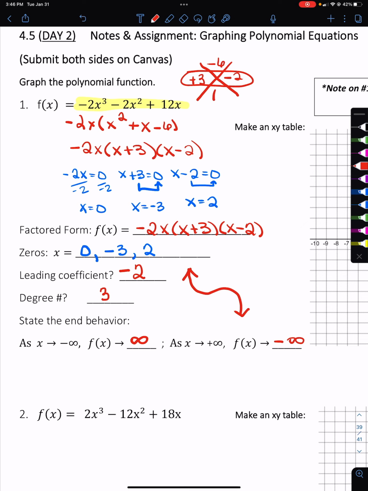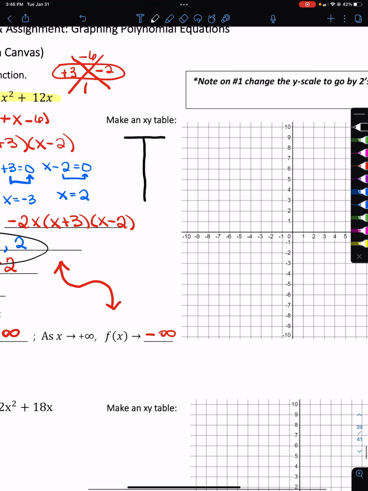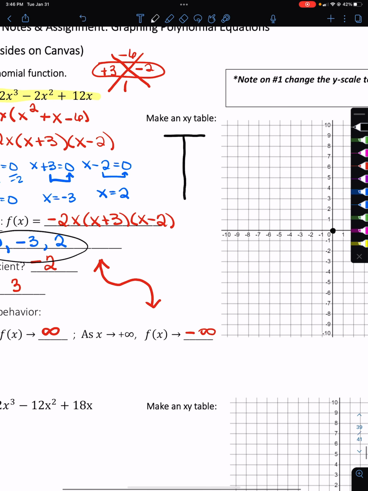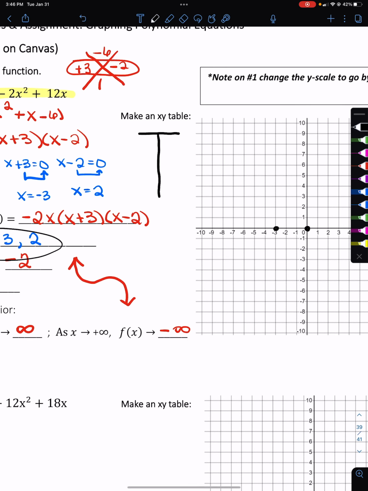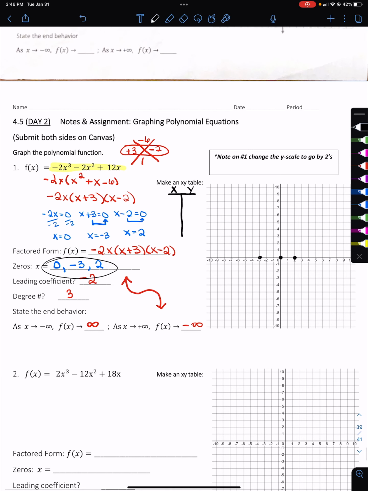Now when it comes to graphing, we're ultimately going to have to make a table. But before we can make the table, there's a couple of points that we need to plot. We need to plot our zeros. Okay. So we have x equals 0, x equals negative 3, and x equals a positive 2. What we're going to be working on tomorrow is creating a table so we have more points to plot. Now, to make the table, so tonight you should be able to at least get this far on number 3 for the homework tonight, okay?